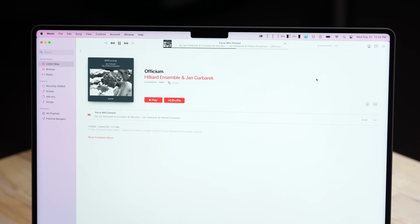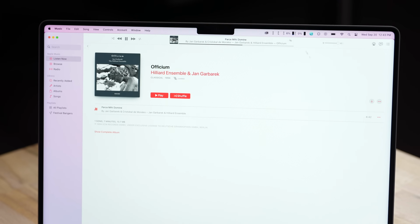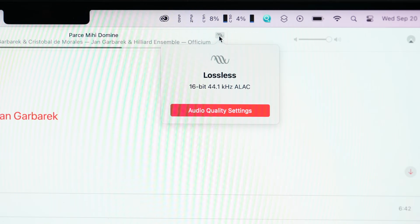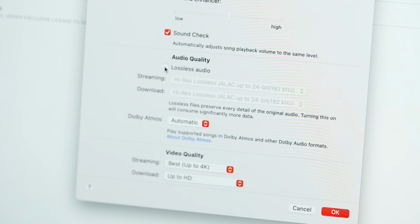And now let's go ahead and test out the lossless audio. I have a track here that we can't play for copyright. You guys can go listen to it. It's very well recorded, beautiful classical song. As you guys see, lossless shows up right here, but I'm gonna go into the settings. I'm gonna disable lossless first. I'll go ahead and do some listening to both and I'll get back to you.